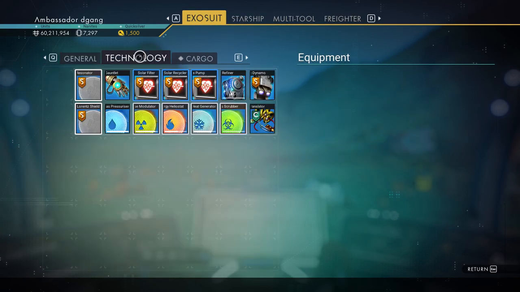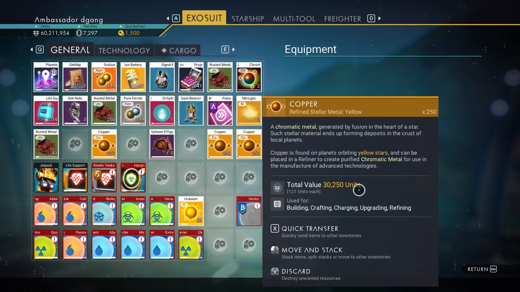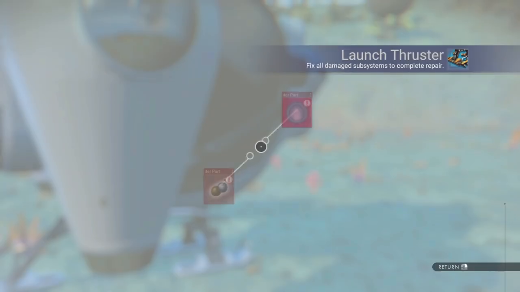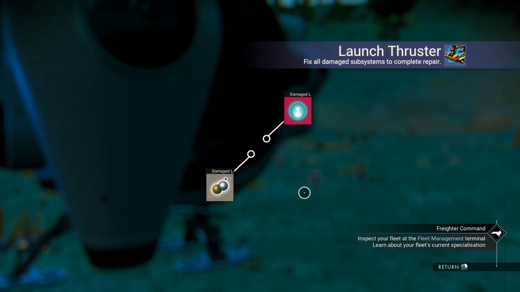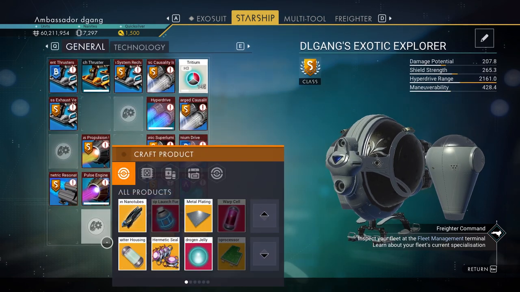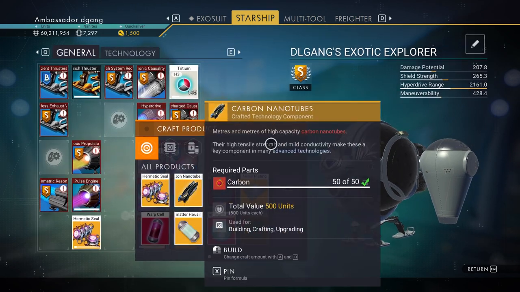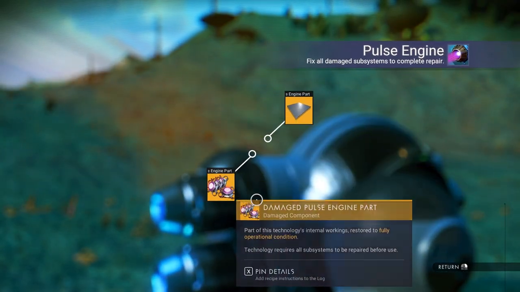Okay, first, the exosuit, I heard the warning message. I will throw another ion battery on that. I'm a 97 on the ion batteries. In the Starship, the launch thruster, one dihydrogen jelly, 50 pure ferrite, repair it. The pulse engine, I need a hermetic seal, and I'll need a metal plating. Now, the hermetic seal takes 30 condensed carbon. The metal plating takes 50 ferrite dust, and that repairs the pulse engine.